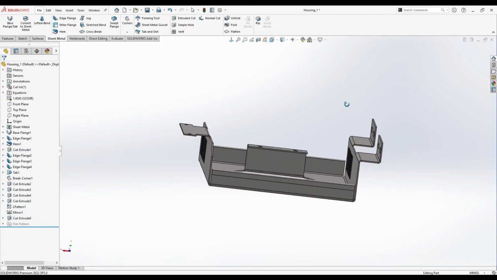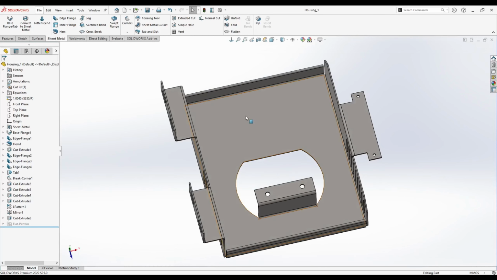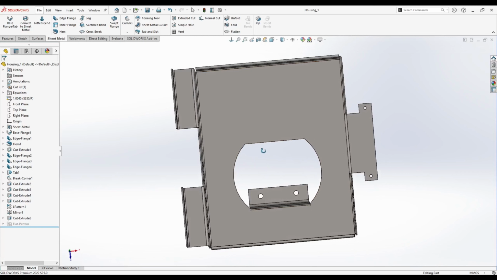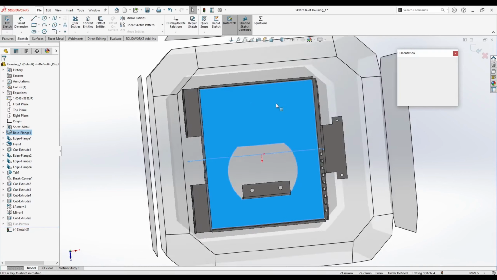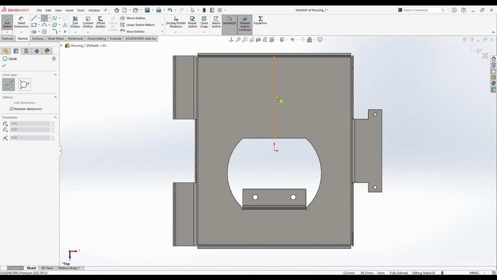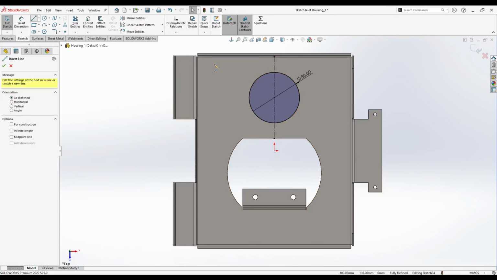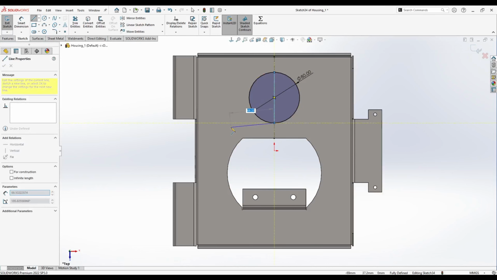And here it is. Another thing we want is a ventilation opening in these areas. We can do it by using this vent feature. But what it requires is a sketch. The sketch has to look something like this. Let's make a sketch on this surface. I will use the center line from this point here to this one. And let's firstly create a circle from the center of the line, make it 80 millimeters in diameter.